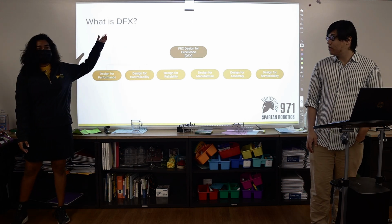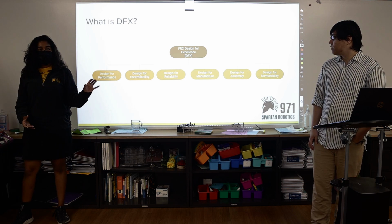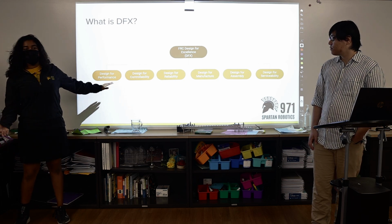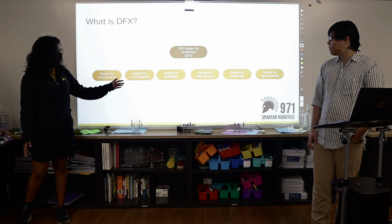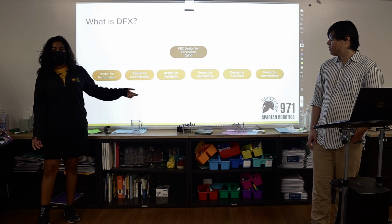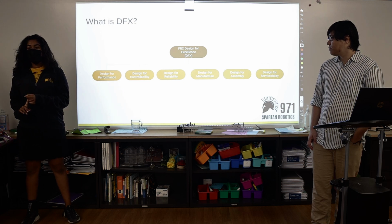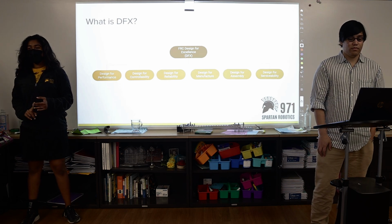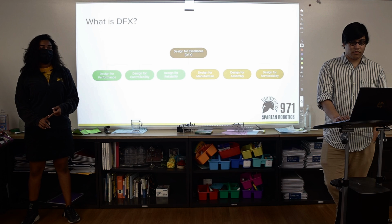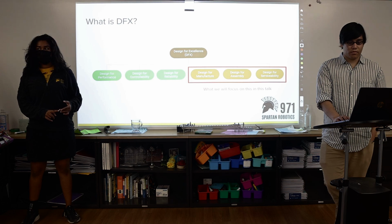So starting off, what is DFX? This is designing for excellence, and how it applies to FRC is all these different focuses. In a robot, we build the robot for things that you probably know of. We design for performance, doing well in competitions, for controllability, making the robot do what we want it to do. Design for reliability, consistent performance, and then we have the other three. This is designing for manufacturability, designing for assembly, and designing for serviceability. In this talk, we're going to be focusing more on the latter three, manufacturing, assembly, and serviceability, with the main focus on serviceability and its ties to manufacturability and assembly.